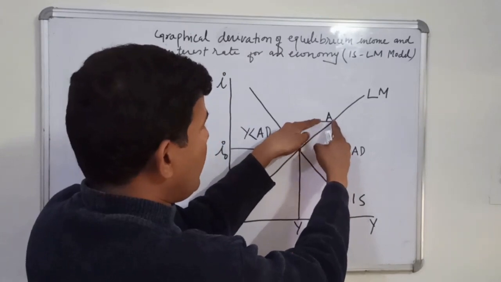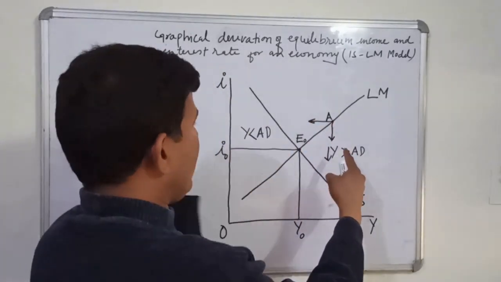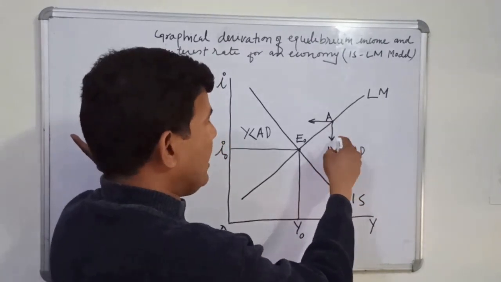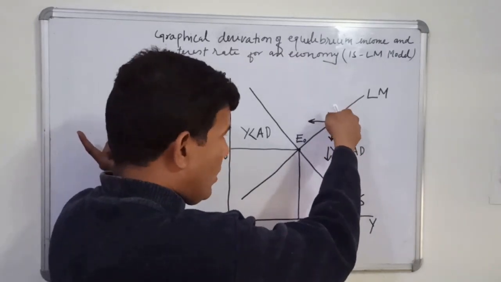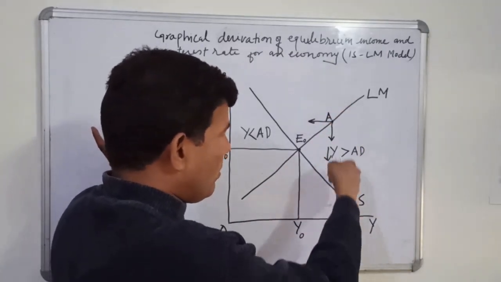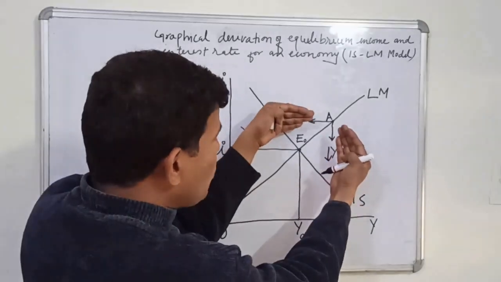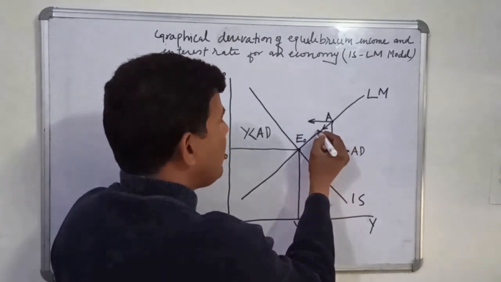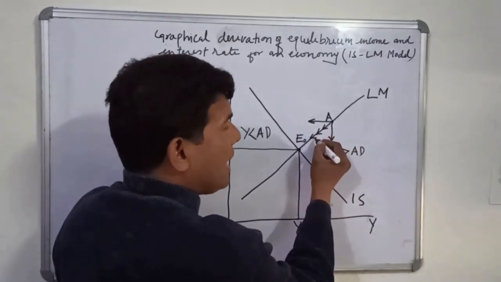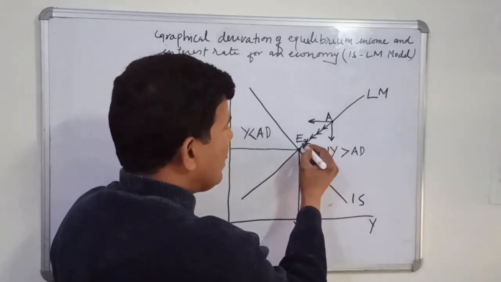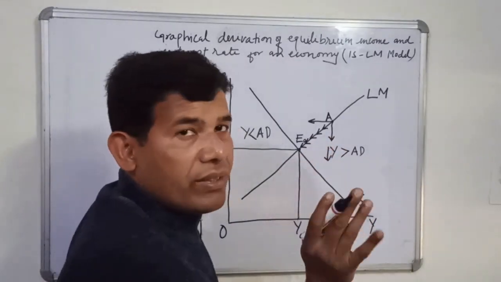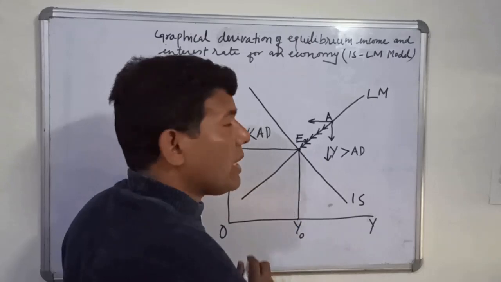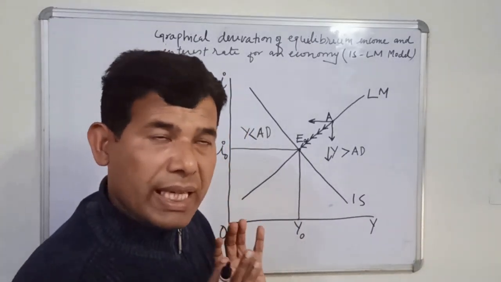So the two forces, one is pulling this point A to the left hand side, and there is another force which is appearing here in terms of rate of interest, pulling that point A downwards, right? Now these two forces, when they work together, ultimately what will happen? The economy will be characterized by a trajectory where income would fall and also interest rate would fall, and ultimately it will keep happening till economy comes to E0, till the economy comes to E0.